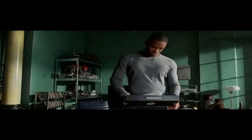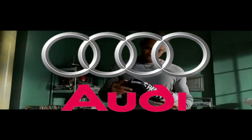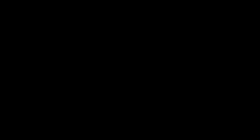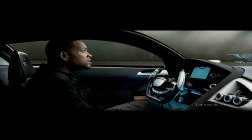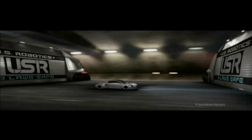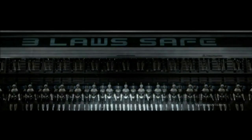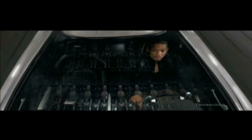The film iRobot is absolutely riddled with product placement. This film contains products such as Converse All-Stars, Olveteen, Audi, FedEx, and JVC. Audi contributed the most to the film by going to the length of making a car especially for the film. They did this to raise more brand awareness and to increase emotional appeal. The Audi brand received a substantial boost to its image ratings because of the product placement throughout the film.